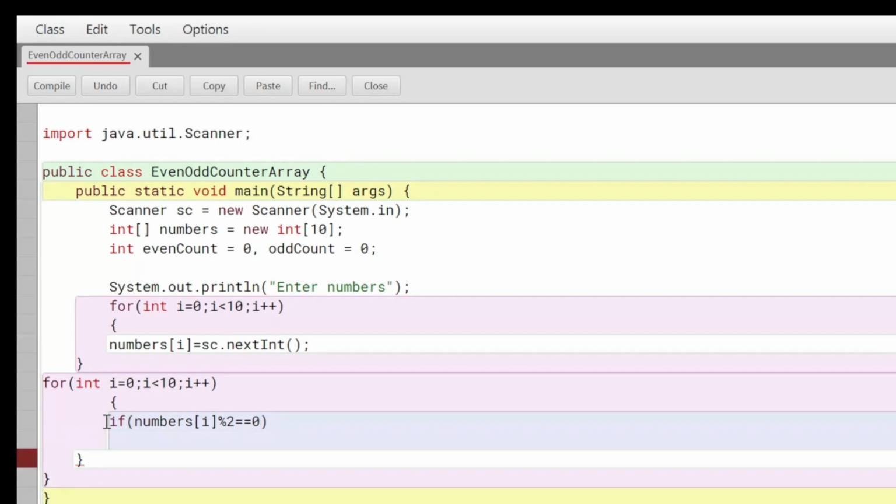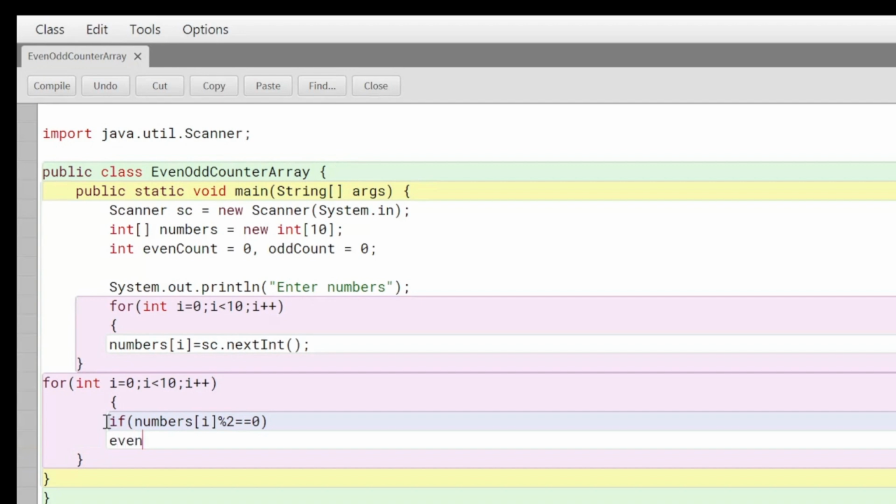So we have to update the counter variable. Even count is the counter variable to count the even numbers. Odd count: if the condition is false, we are supposed to update the odd count variable.